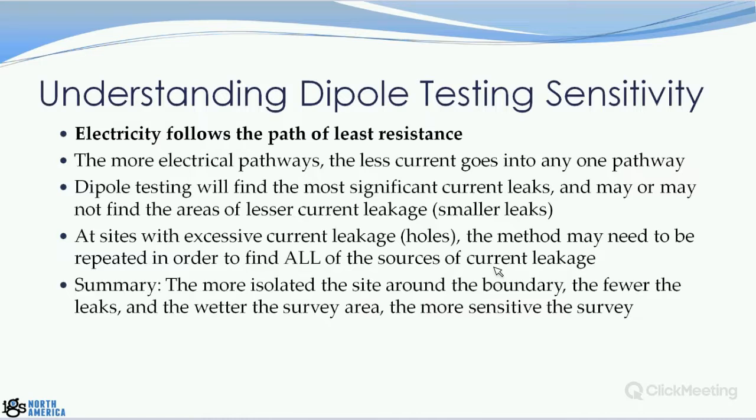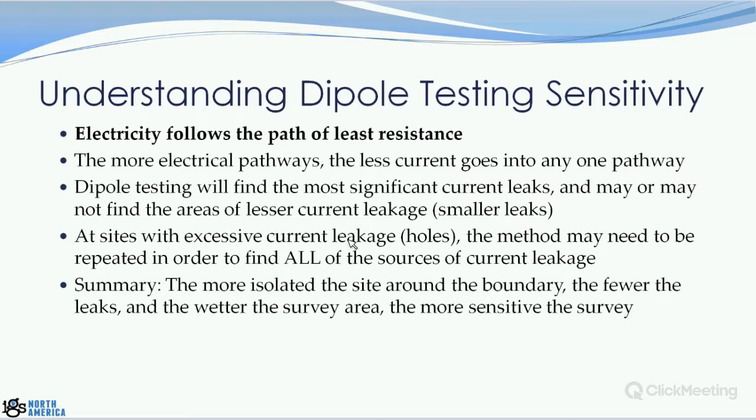There's no way around this. This is physics. So if your cover material is not isolated from the surrounding ground, you're going to have a really hard time forcing the current to go through a leak. The more electrical pathways there are for the current to travel, the less is going to go into any one pathway. Dipole testing is going to find the most significant current leaks and may or may not find the areas of lesser current leakage.